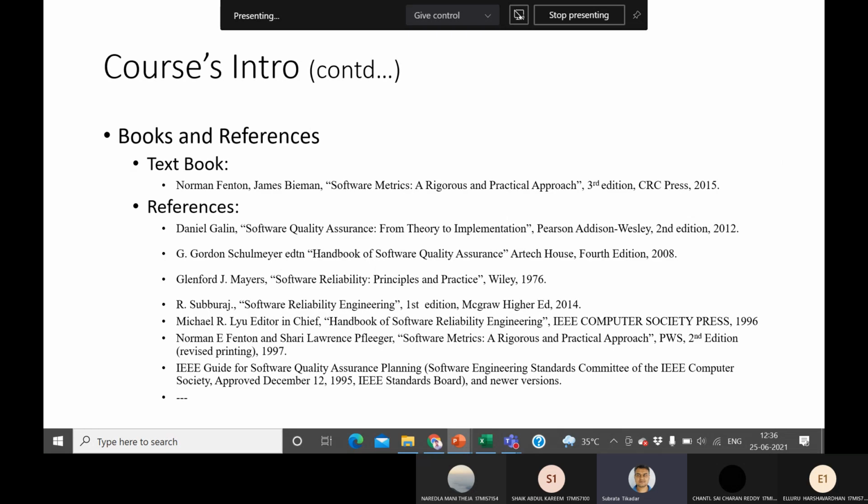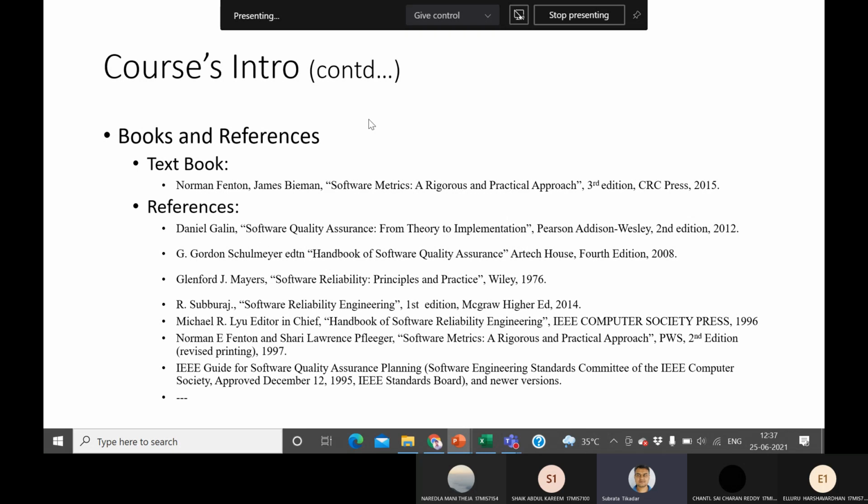And these are the books and references that came to my mind initially after getting the syllabus. They will be revised again. Here you can see many books are very old, like 1977, 2012, some from 96, 97. These are classic books. I will recommend some new books and references as well.